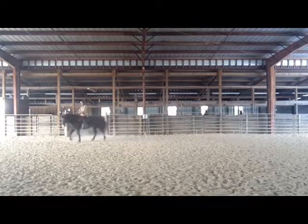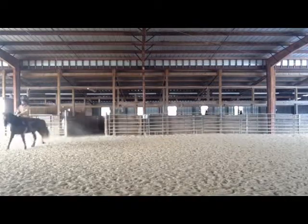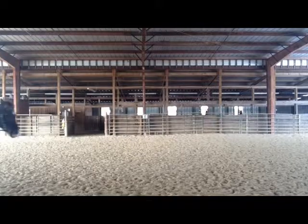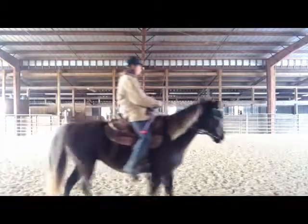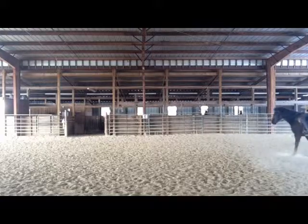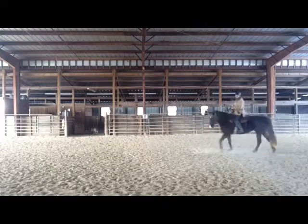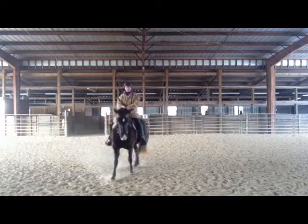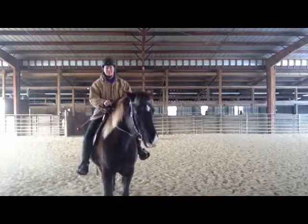You can see as I get clearer and clearer with my aids, the better she can do and the less movement you see me do. I don't have to kick, I don't have to spur. This mare is a little bit lazier, but you can see she is able to do this pretty easily. And then she gets softer and softer in the bridle. So I hope this helps you guys. We're just working on transitions between gaits — halt to walk, walk to gait, and back. Thank you guys.